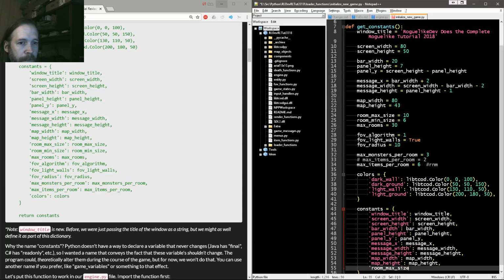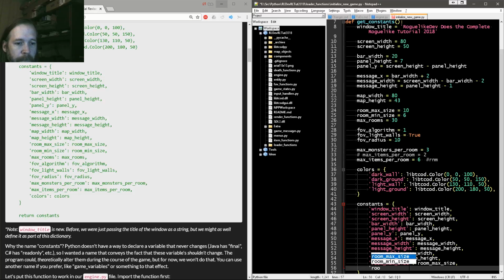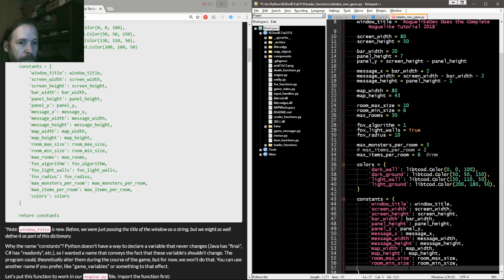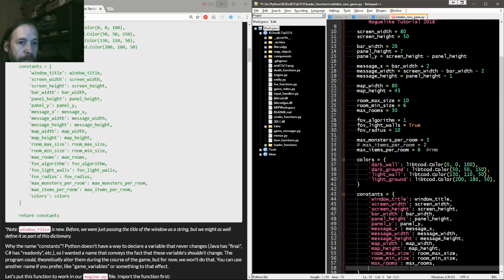Room max size. Room min size. Max rooms. Whoops. FOV algorithm.